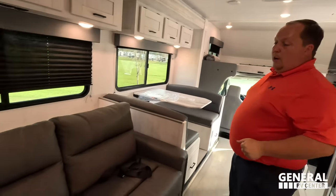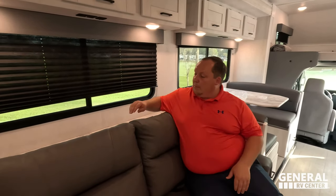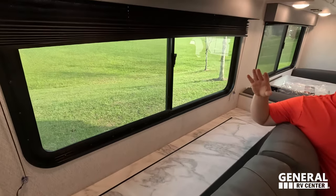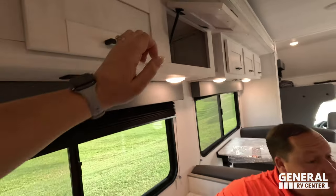The TV is across from the sofa area. The sofa is the same style we had in the 2900 DS — it folds down but doesn't pull out, and it's on the smaller side. An adult can't really lay down on it comfortably; it needed to be about six inches wider. There's also a large window nearby, more power and USB outlets, and lots of storage in this area.